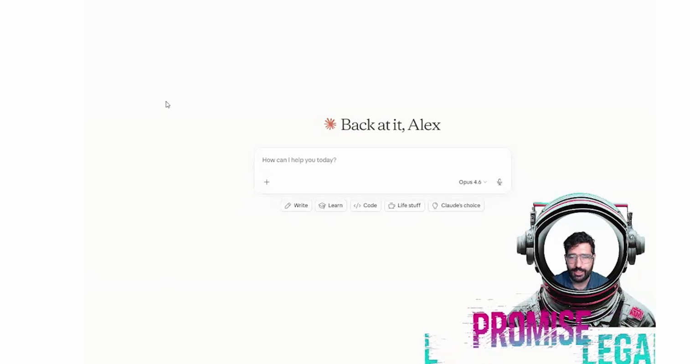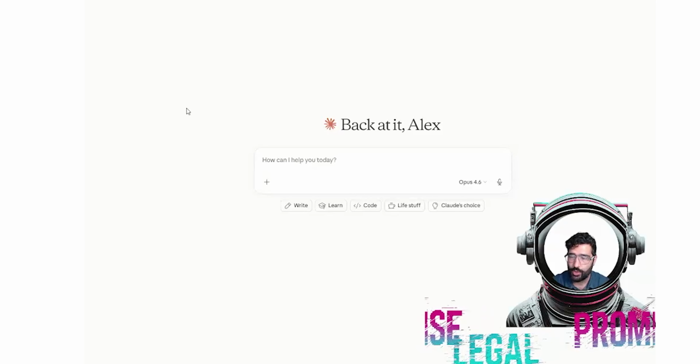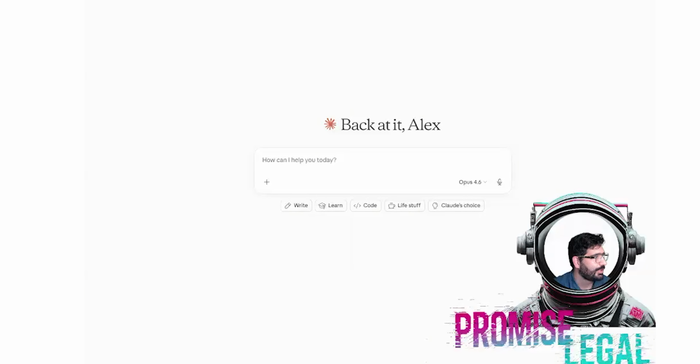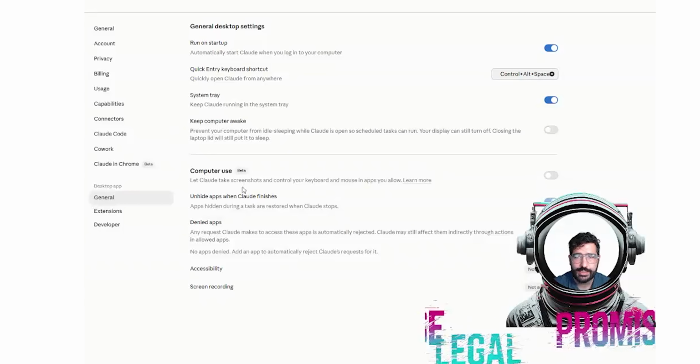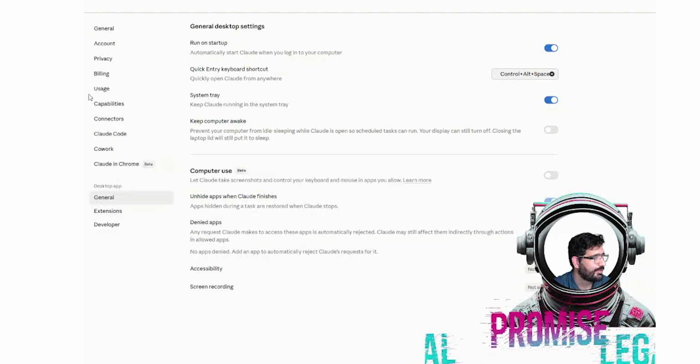But with that, we're going to go ahead and get started. Patrick will be interjecting questions and ideas about how we're going to use some of these tools. Let's get started. I'm in Claude. I'm going up into the upper left-hand corner, clicking File, going to Settings. On the left-hand side here, you can see the various settings that are available.